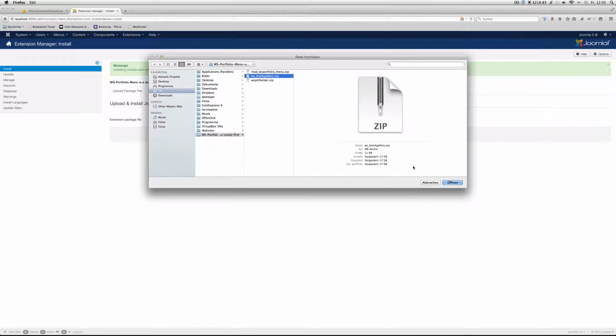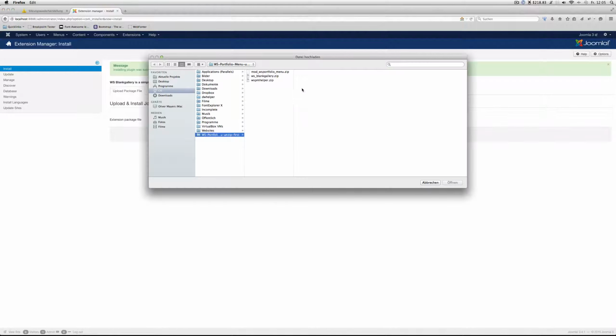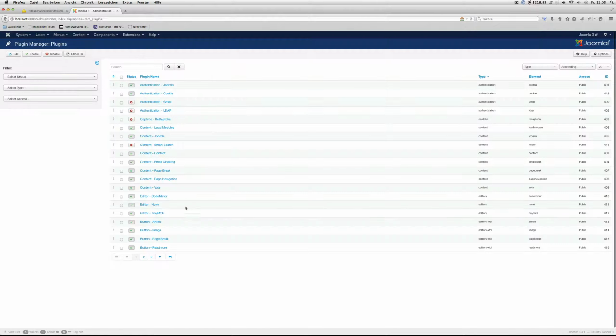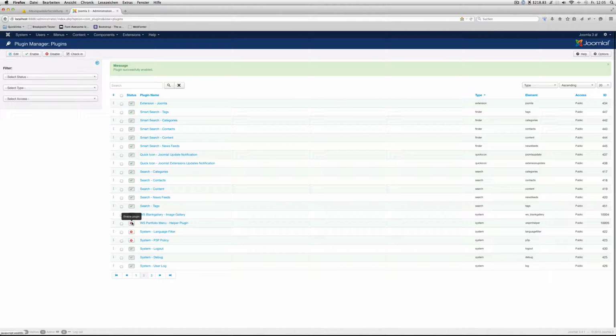Let's choose the gallery when needed. Upload install, done. And choose the helper plugin. Upload install, done. Jump to the plugin manager because we have to activate these two plugins. You see them here under system plugins. Activate and activate. So this was the first step.